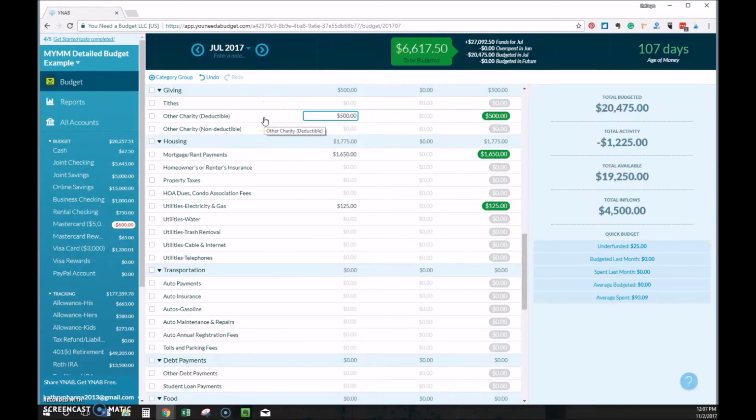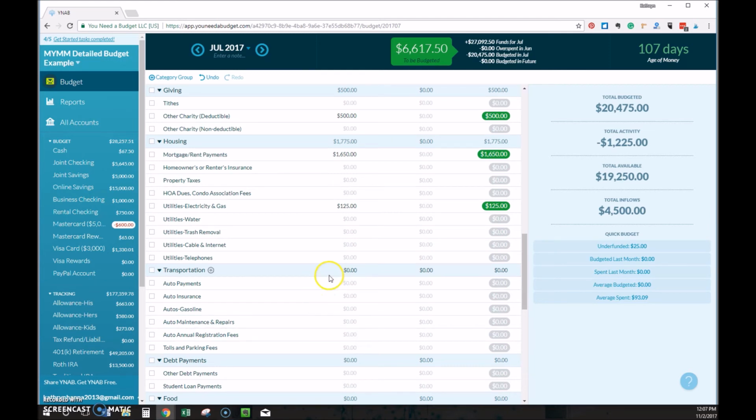I have a category here for deductible charitable contributions and non-deductible. If you aren't aware, deductible ones would be to a 501(c)(3) organization, such as a church or a charitable organization. Non-deductible would be if you give to someone on the street or an individual. And there are some additional guidelines regarding that. Another thing that I break out is property taxes. If you have an escrow, that would be included in your mortgage payment, and you wouldn't necessarily be able to break that out separately. Also, annual registration fees would be another one that I use on my tax return.